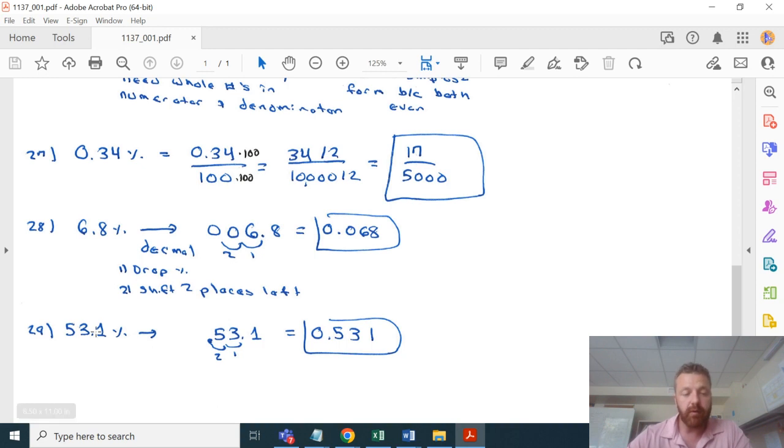So let's do 53.1%. It's going to work the same way. Actually, this one's a little bit easier because we can shift twice and we only have to pad the 1 zero that comes to the left of the decimal point. Drop the percentage, shift 2 times, and you're left with .531. Usually when you have a decimal at the beginning of the number, you write a leading 0 in the ones place, and that is going to be written as 0.531.